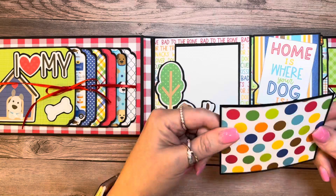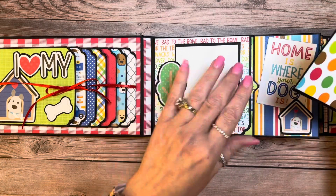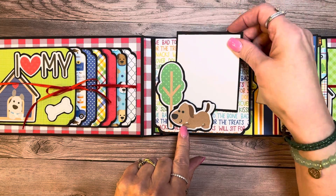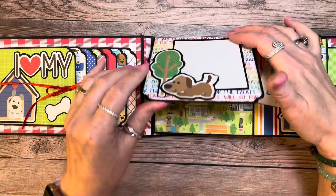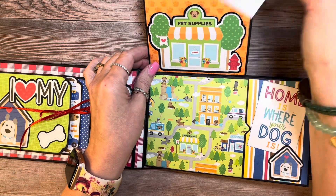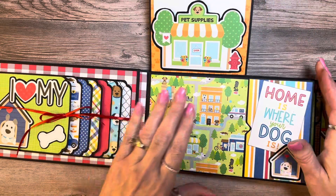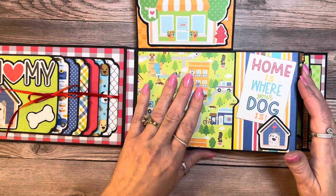There's a lot of room for pictures. We have a pocket here — this is just a place for her to put a picture, and it keeps the flap down. This comes out so she can put a picture in there and not waste any space. This is for a picture or journaling, whatever. I don't know if she wants to journal, but a picture can go here.